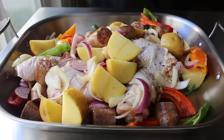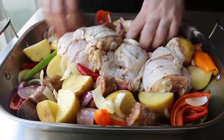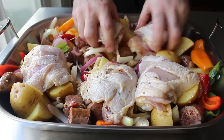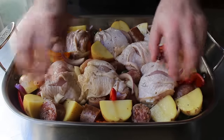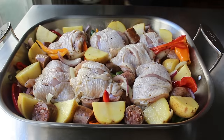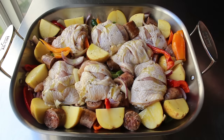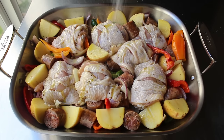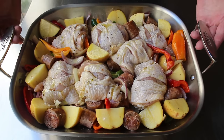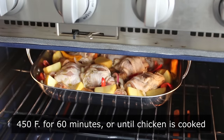At which point, we're going to do a little bit of arranging. We're going to make sure our chicken thighs are as evenly spaced as possible and we definitely want the skin side up and exposed. And then sort of the same thing goes for our potatoes — as much as possible, we want those exposed to the heat. Our onion, pepper, and sausage distribution doesn't really matter as much. Once that is arranged to our liking, I'm going to give it one last drizzle of olive oil, as well as a little bit of extra salt — it's not too much, we have a ton of food in that pan. We are ready to roast, so let's transfer this into the center of a very hot 450-degree oven for about one hour, or until our chicken is cooked through.